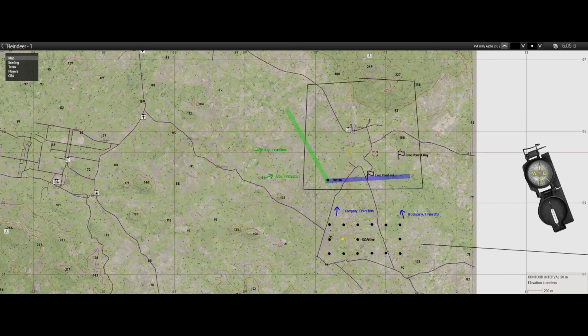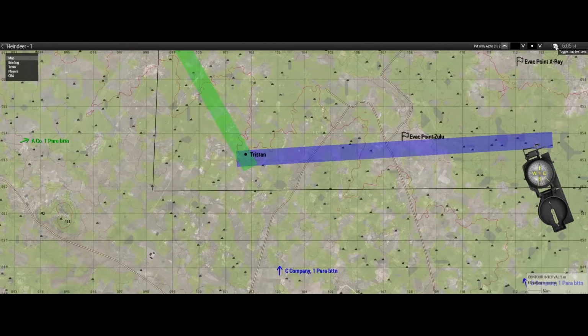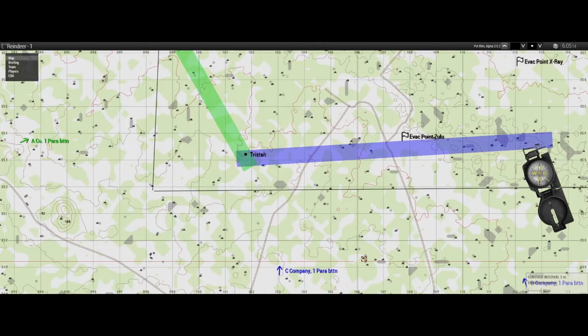You'll be the first wave dropping on the actual drop zone. So once you've landed, Mang will set an RV somewhere for you to meet up. You'll move to phase line Tristan. You'll hold there waiting for A Company and B Company to move into position. Once everyone's in position, you'll begin your respective assaults on the actual town itself.